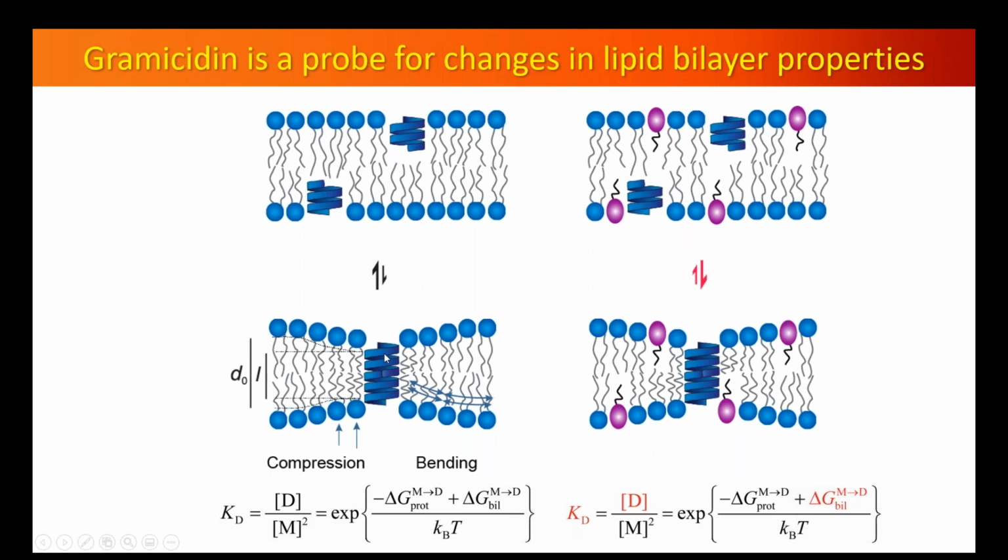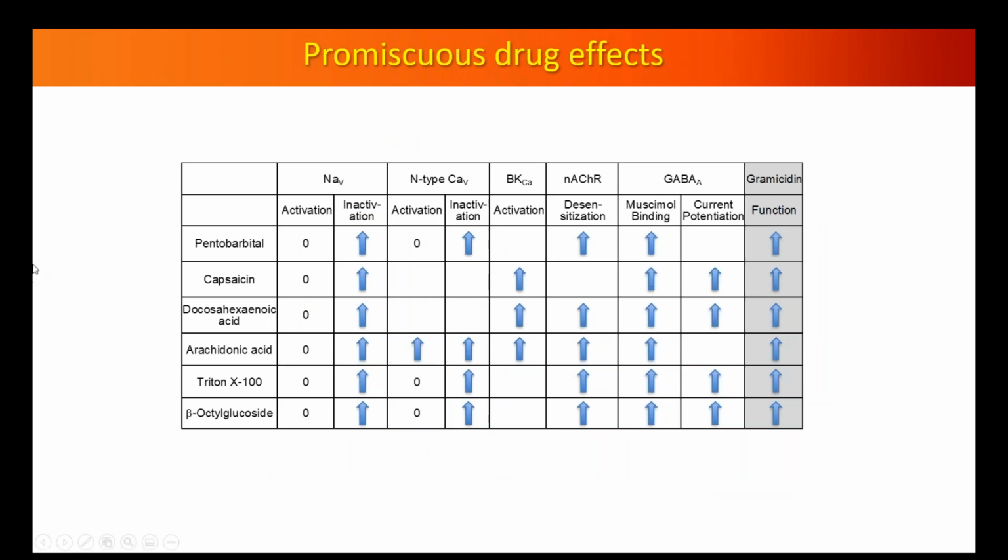As gramicidin compresses the bilayer to form the channel, it has an equilibrium distribution between dimers and monomers that controls its function. When we introduce an amphiphilic drug that partitions into the bilayer and alters its properties, we see a change in gramicidin function. For example, if an amphiphilic drug partitions into the bilayer and increases bilayer elasticity, making it easier, it will decrease the energetic contribution from compressing the bilayer when gramicidin forms a dimer, and therefore it shifts the dimer-monomer equilibrium towards the dimer, increasing its activity. When these drugs were tested with gramicidin, each of them also affected gramicidin function at the same concentration. So this suggests that the membrane-mediated mechanism may also be involved in all of these promiscuous effects of each of these compounds.